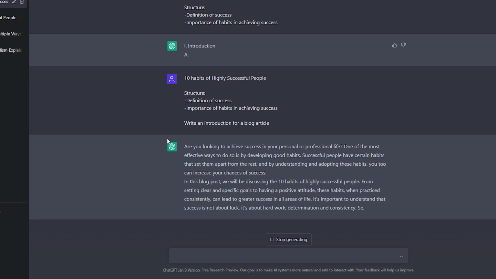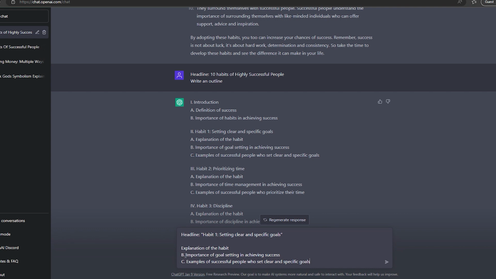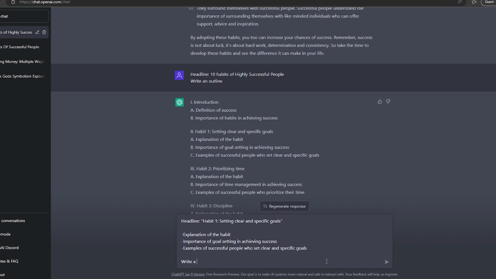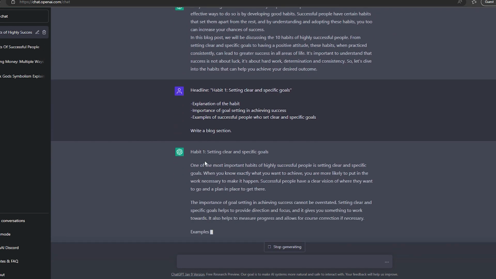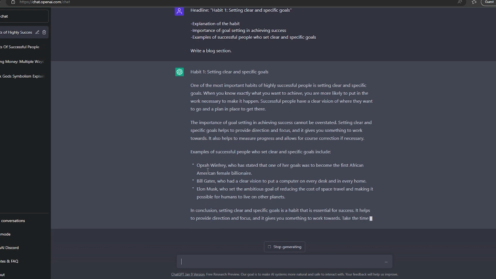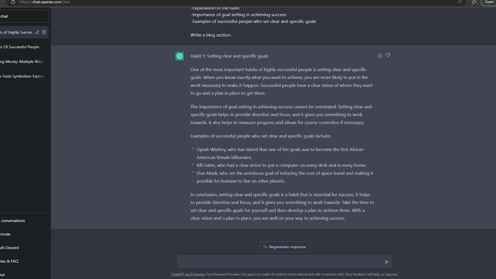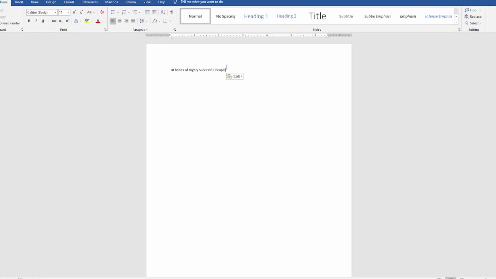So, if you really want to write a high-quality article, this is how you do it. First, you create an outline to give a more detailed structure to your article. Then, you ask the AI to write specific sections of the article, rather than just requesting a full article right away. This way, you'll have a more detailed and well-structured article. Once you have all the sections, you can copy and paste them into a document or save it as a PDF. So, by using the power of AI tools like the chatbot, you can streamline the process of writing high-quality blog articles.